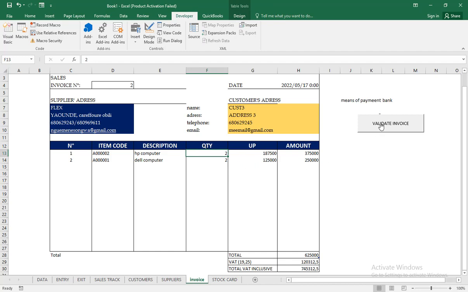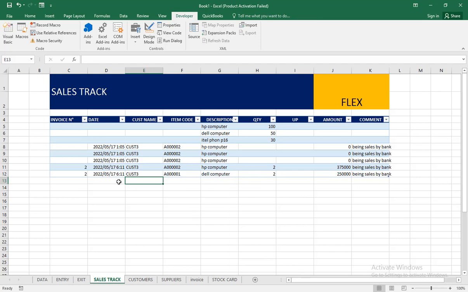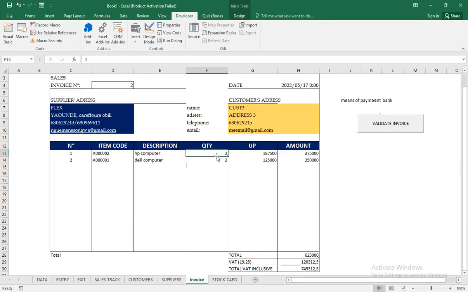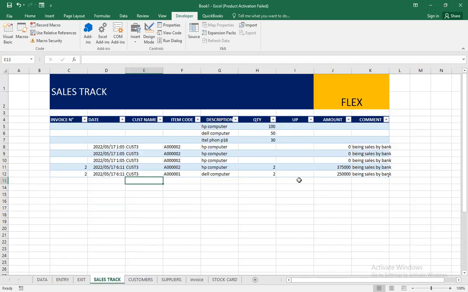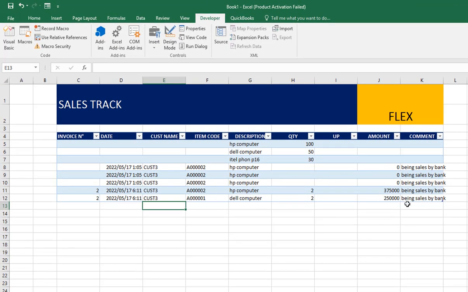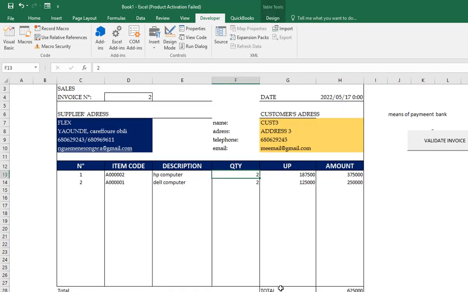So when I click on validate, you won't see anything because it's still here. But when I get to the sales track, you can see we had an HP computer here and a Dell computer, quantity, unit price, amount. So in the sales track, you can see how all these things have been carried from here to the sales track, and the means of payment being sales by bank, because actually here it is by bank.